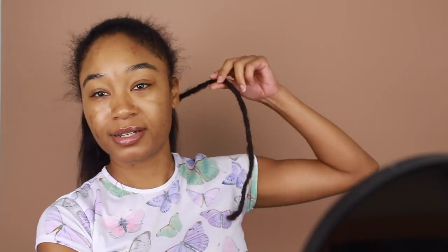I definitely want to do them over again, but I want a professional to do them so they're done correctly and they're all the same size. I still have my little rat tail here, there's still that lock. I want them about this size, because I like the size of this one.